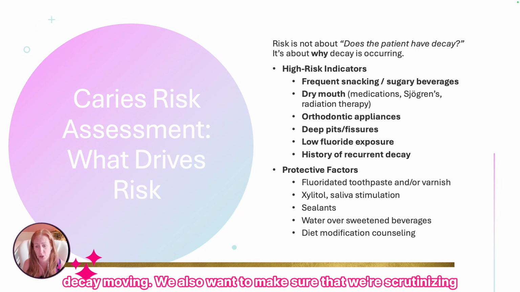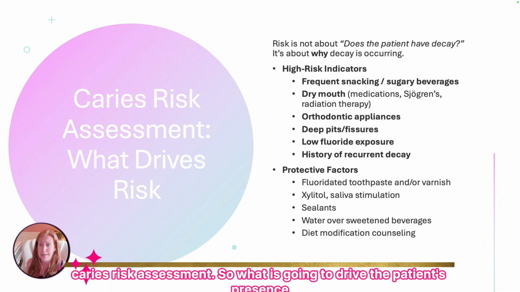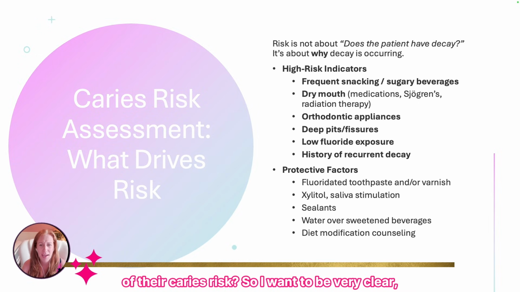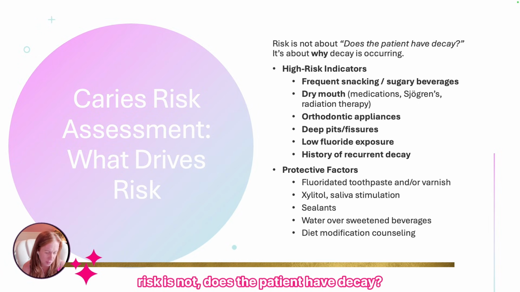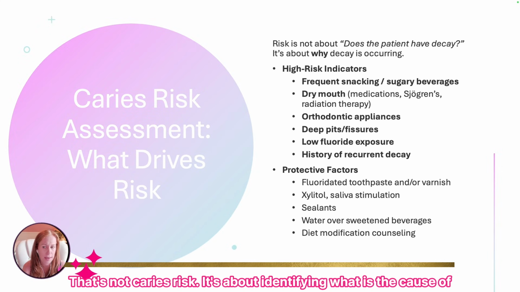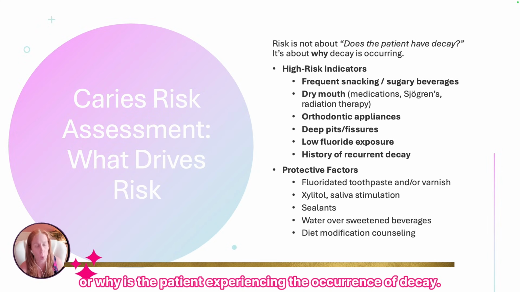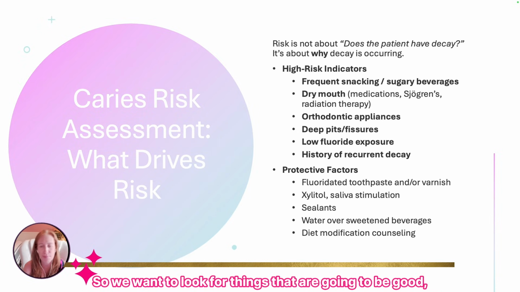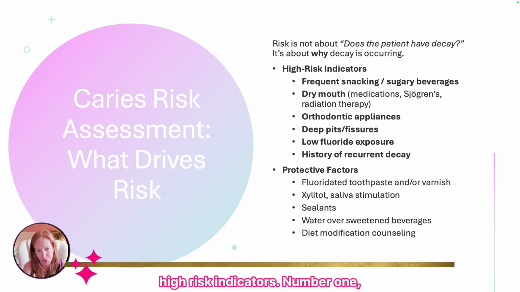We also want to make sure that we're scrutinizing caries risk assessment. So, what is going to drive the patient's presence of their caries risk? So, I want to be very clear. Risk is not, does the patient have decay? That's not caries risk. It's about identifying what is the cause of, or why is the patient experiencing the occurrence of decay. So, we want to look for things that are going to be good high risk indicators.